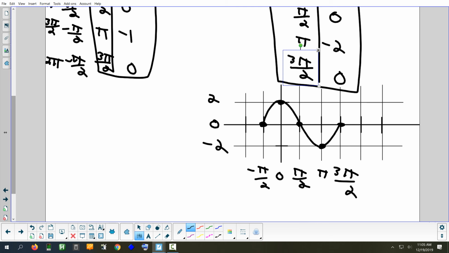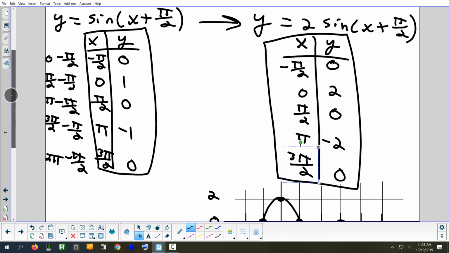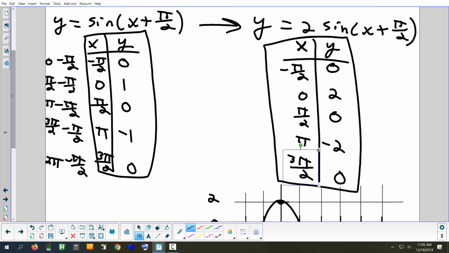Okay, so that's a multi-step problem. I don't really think it's that much harder than a single-step problem. I think it's longer. You have to do two things in the same problem. Now, technically, if we look at that, how many transformations did you do to the x column? 1. How many did you do to the y column? 1. You did 2 transformations, but they were on separate axes.